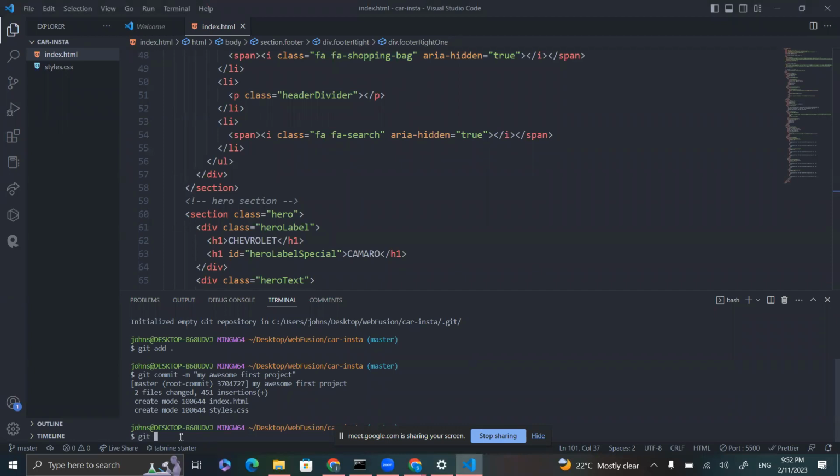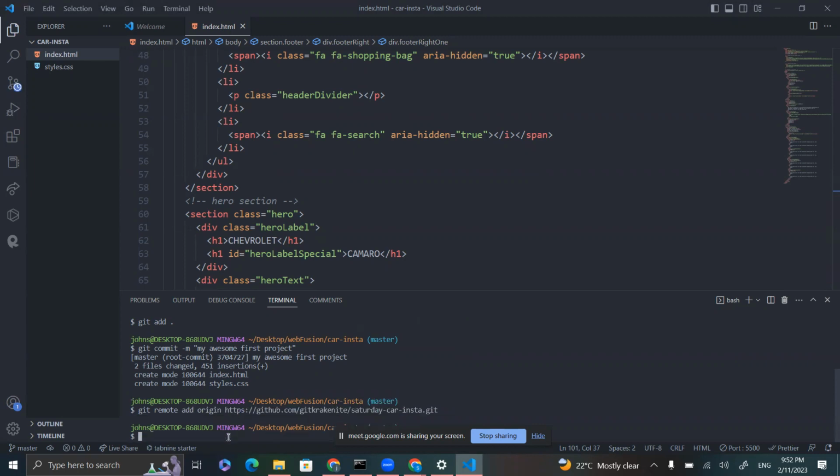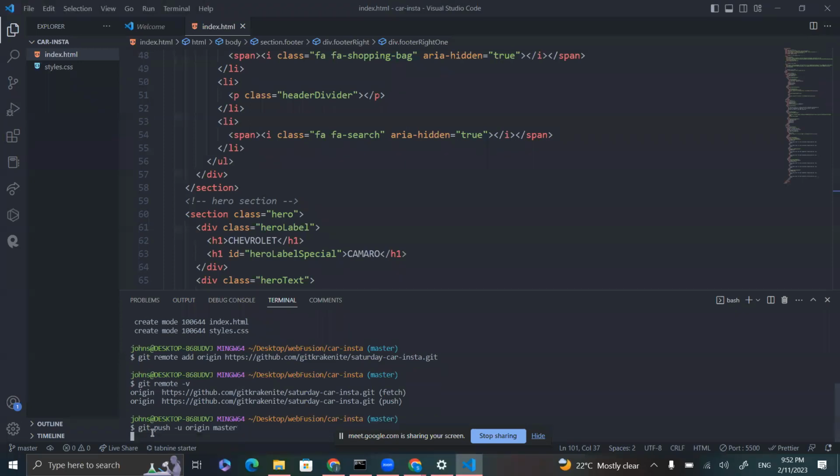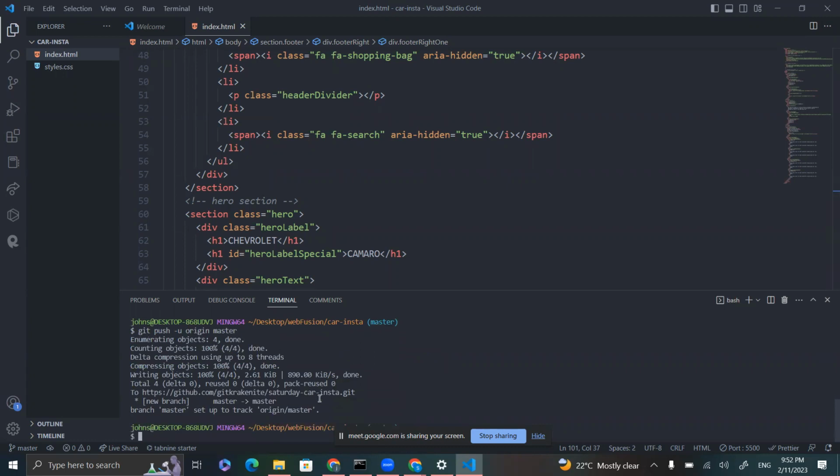So I'm just going to connect to push my code there. I'm going to say git remote add origin, okay? Then I paste the link that I've copied, and now it's already done. If I say git remote -v, I can see that yes, my app is connected. Then the next thing I just have to do is push my code. git push -u, meaning upstream, git push -u origin master. It's working its magic, it's done.